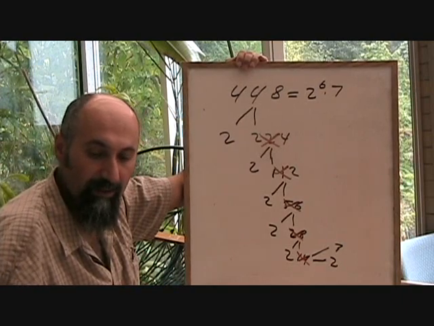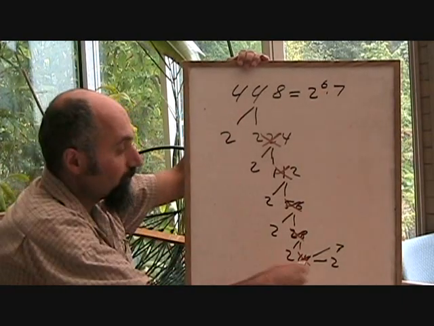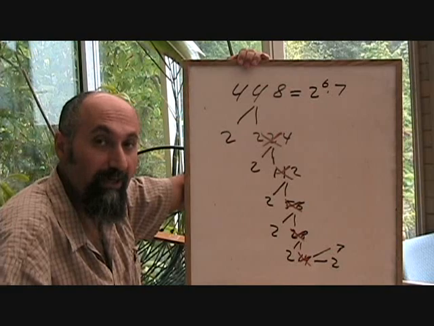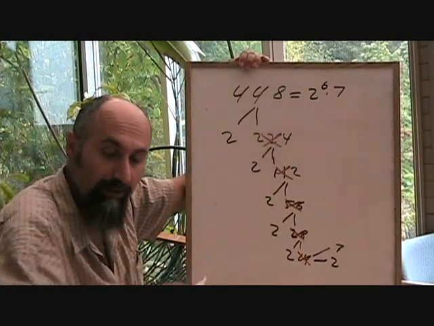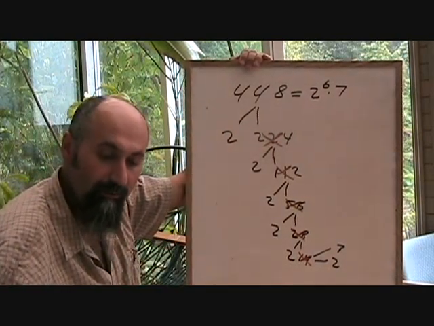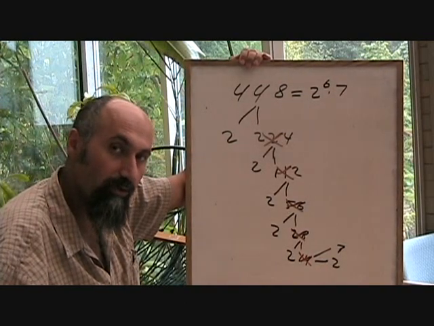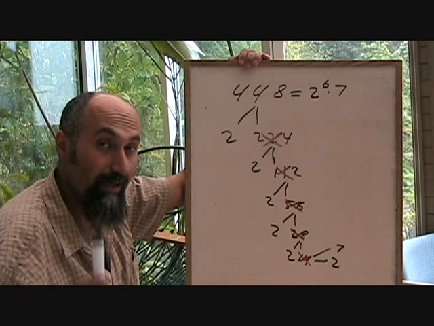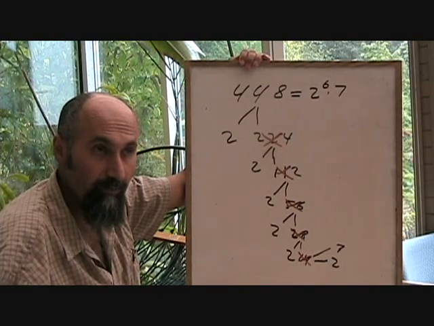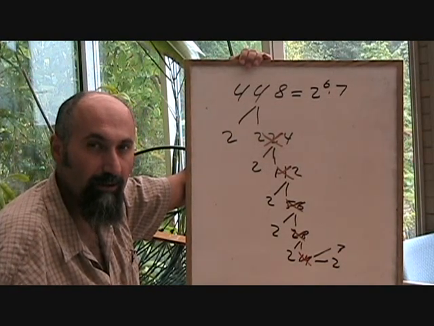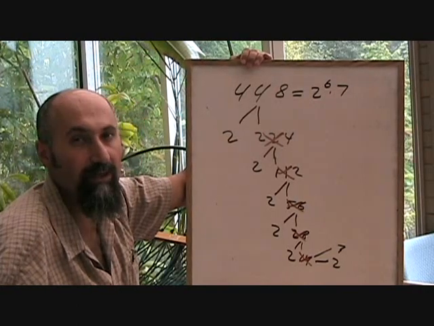I'm going to put some of the stuff on my website for you to reduce these, break them down to their prime factors using the tree diagram. Make sure you go through it. You have to know how to multiply to be able to do this, and it's super important. So make sure you go back and learn your multiplication table, at least for the single digits. For the rest of the stuff, for the higher numbers, you can use a calculator, but slowly try to wean yourself off a calculator, okay?